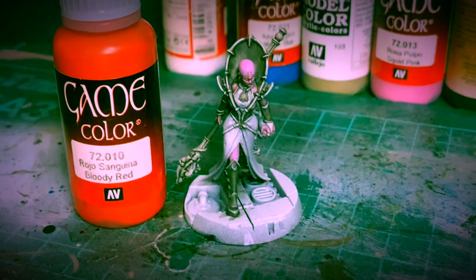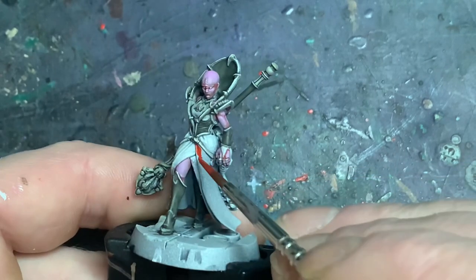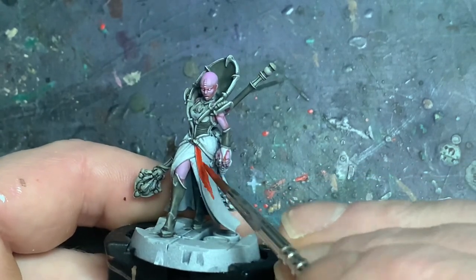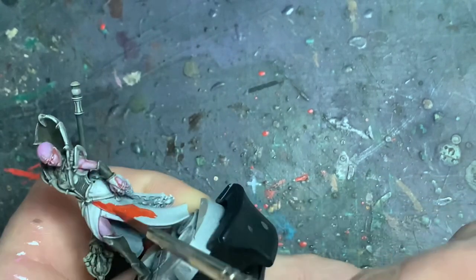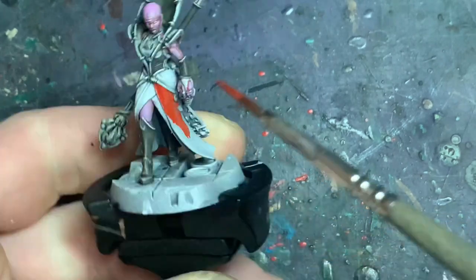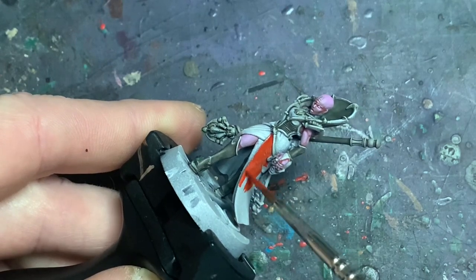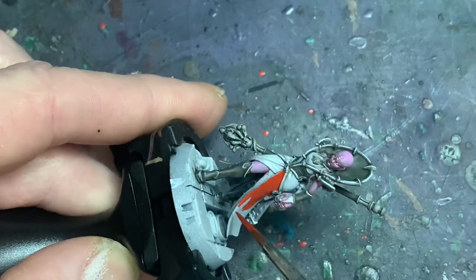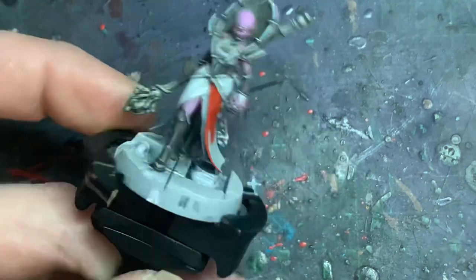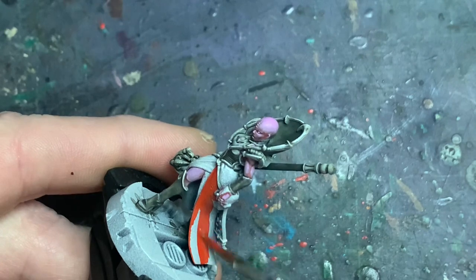So we're going to move into the fabric and cloths and clothes. What I did is grab the scarlet red, mix it with a bit of the tire black, so it gives us a nice dark base colour to work from, and I started applying it. I only applied this paint onto the over part of the skirt, to her chest and to them hand pieces of fabric. I have no idea what we call them, but yeah, we'll apply it to all them bits.